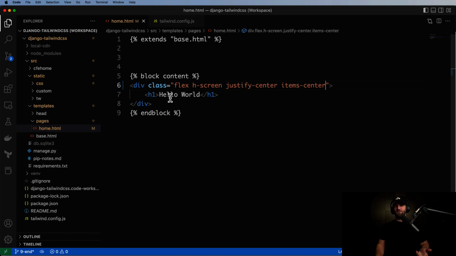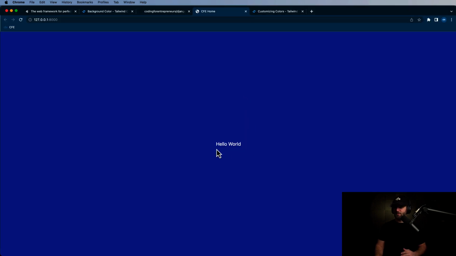Now, for those of you who are familiar with CSS and this issue, it is not a trivial issue for some reason. It keeps on being a challenge to make this single thing happen. Now, that's of course not it. That's not all I want to do here. What I want to do also is say something like text white, and then we'll just do BG and blue and 800. So we save that, we refresh in here. Cool. So now I've got a sweet background with a nice color.